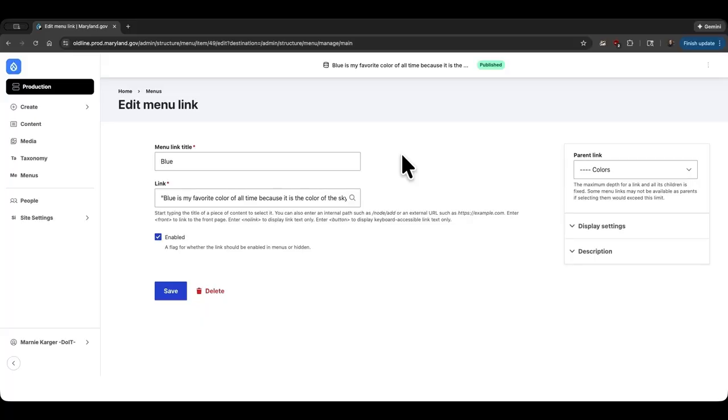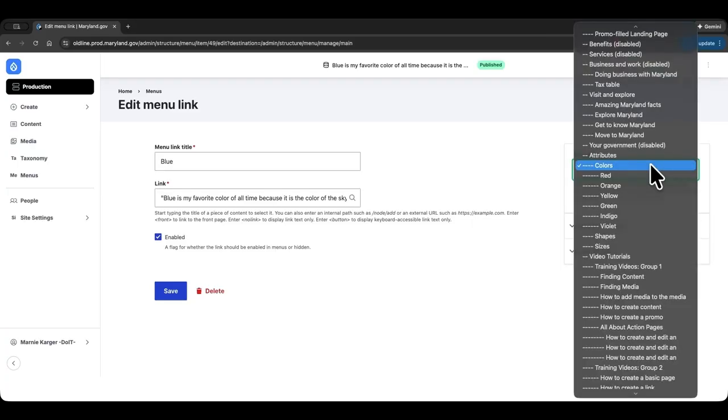While we're here, I'll mention that it's on this page that I could also change the link for this page. Say you want to keep a link in a menu, but change where it takes a visitor. This is a good place to make that change. To do that, you would enter or paste a different link in the link field. On this page, you also have the option to change where the page shows up in the menu using the Parent Link drag and drop menu on the right side.